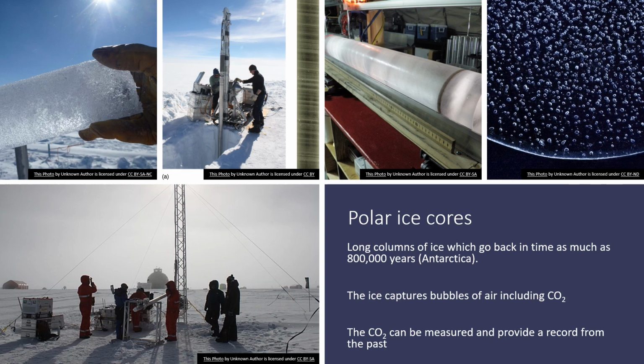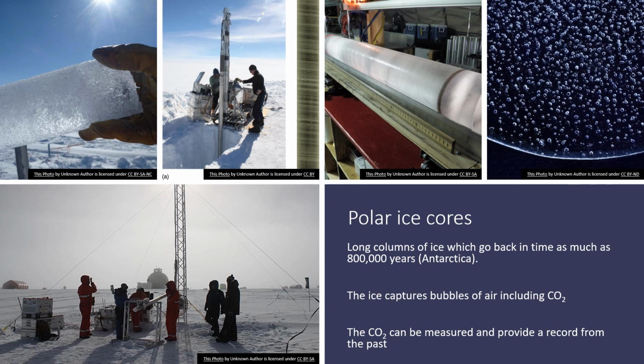Imagine when it snows at home and after a few days the ice gets compacted down. Although you can't see it, there are tiny gaps within it which form little bubbles of air. Those bubbles of air contain tiny amounts of the atmosphere from when that ice was formed. So if we can extract and measure carbon dioxide within those tiny bubbles, we can work out how much carbon dioxide there was in the atmosphere in the past.